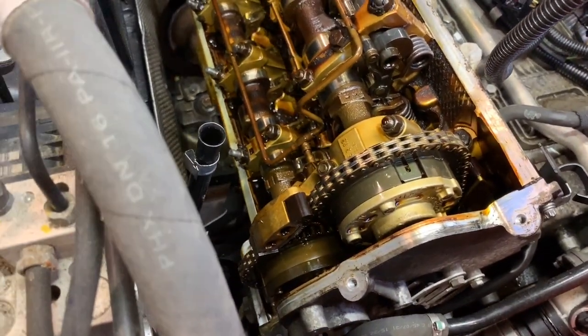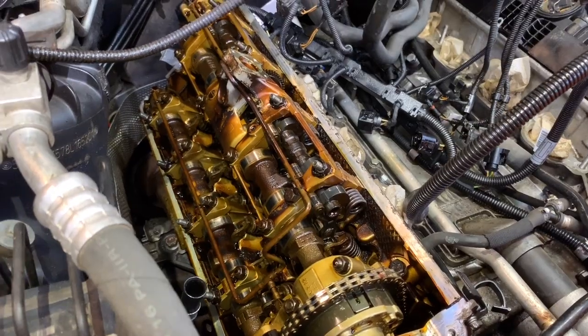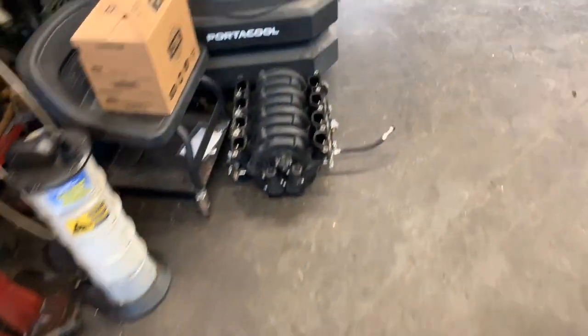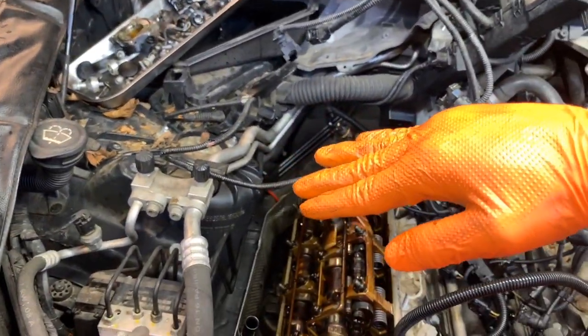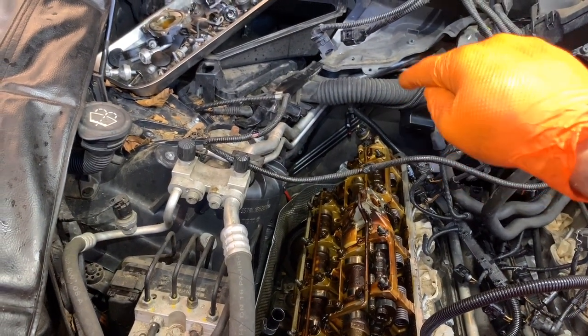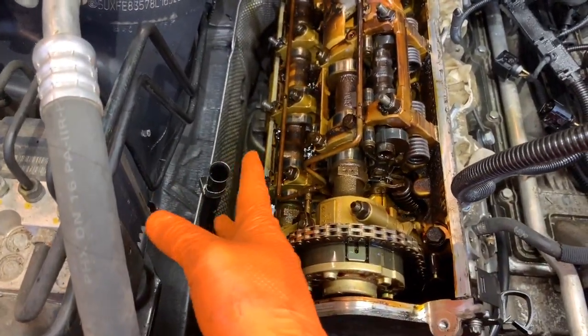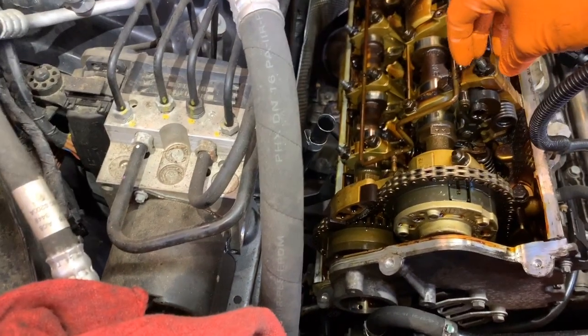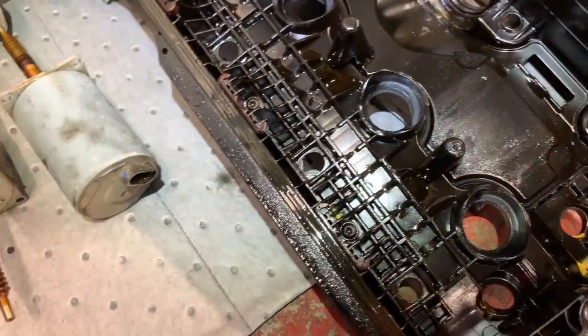As you can see, this is the same system — it's a VANOS motor. So we have an eccentric shaft, we got the rollers, we got the sensor at the back. To get the back cover out, at least the one on the passenger side, you lift as soon as you remove all those tubes — you lift and come this way and up because you have to clear the eccentric shaft sensor. The eccentric shaft is there, and we also have the oil tube here, so you don't have to remove any of that.